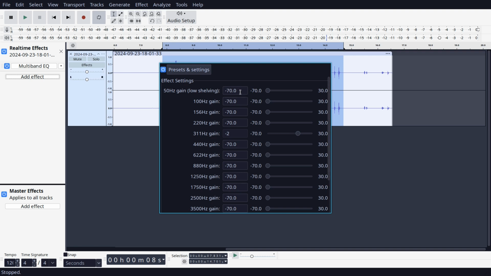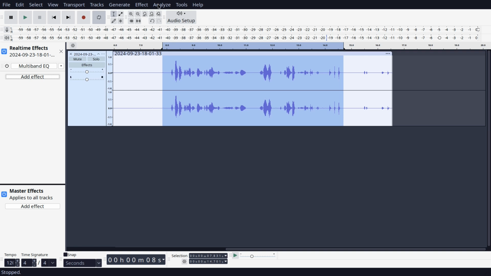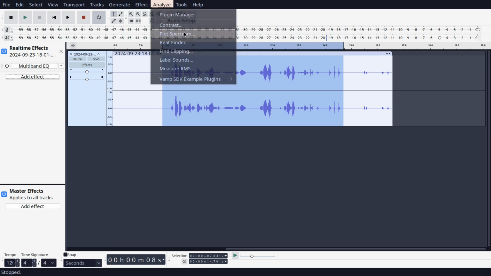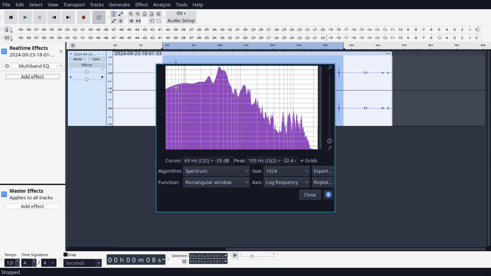And I would go across all of them and set them, and then look at the profile again. So I need to close this. I would look at the plot spectrum. This is telling me there's nothing happening in the bass and there's way too much stuff up here. I would want kind of a line going like this. It should be this diagonal line because all of the frequencies are peaking at the same spot. So I have way too much stuff going on here, and I'm probably missing out a little bit here.